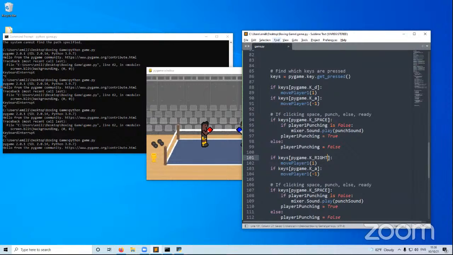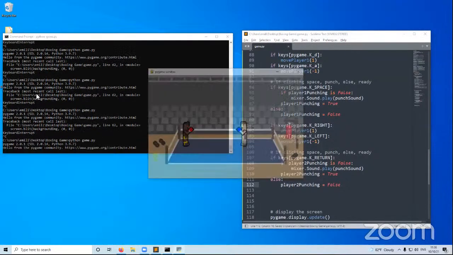The second player is going to be using the right and left arrows, and he's also going to be using the enter key, or the return key, in order to punch. So if he's not punching, we're going to do this.